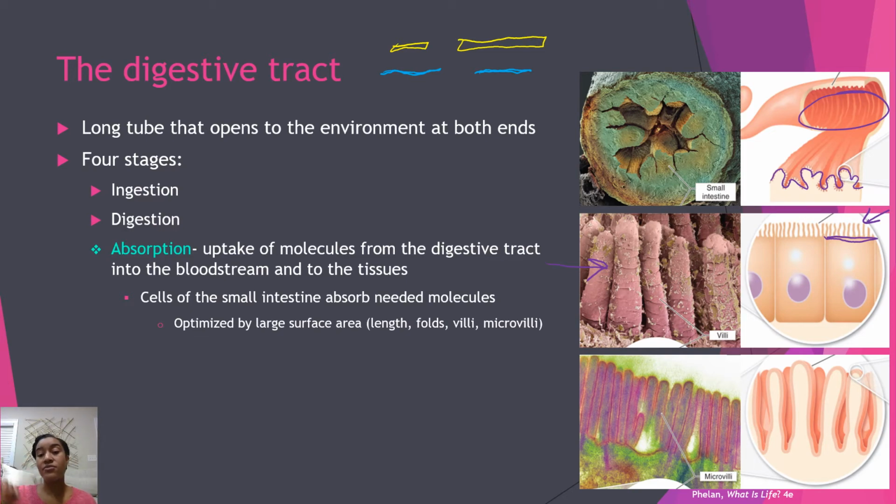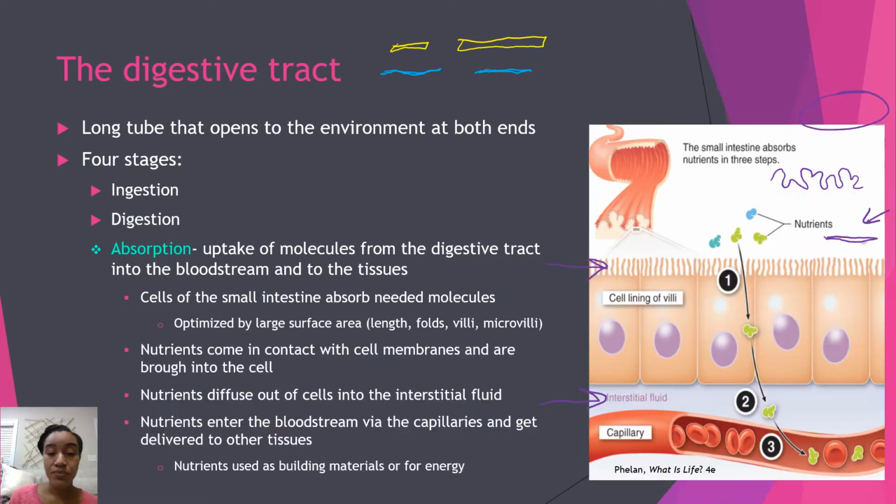having these villi. And then to add to that, the villi also have small villi on them called microvilli, which they're showing you in this picture. And these microvilli help to also further increase the surface area. So there are plenty of opportunities for nutrients that are present in the chyme to interact with the cells that line the small intestine so they can be absorbed.